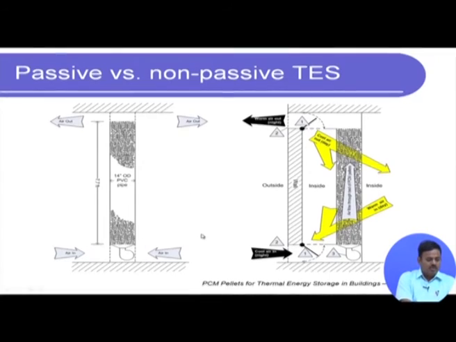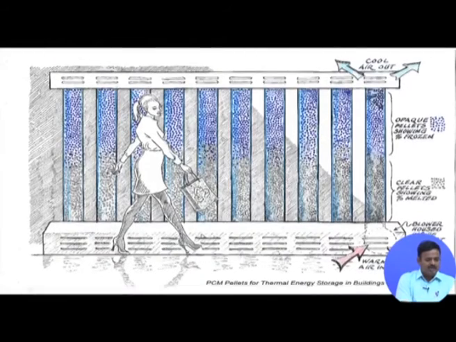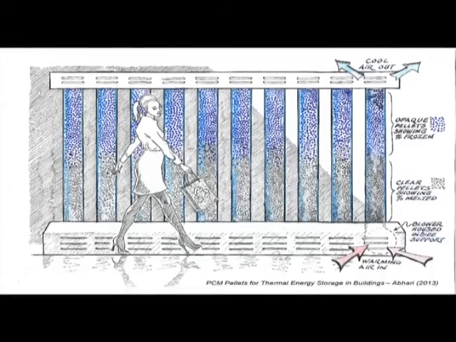So, what is happening over here is, let us just think about, this is a very nice artist rendition. I really like this picture and that is why I kept it here. So, it is warm air that is coming in, but remember in these pillars you have PCM pellets which are solidified, okay, which are already cooled.